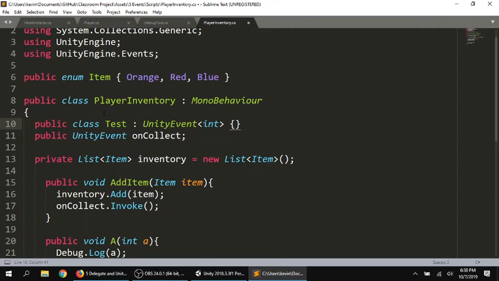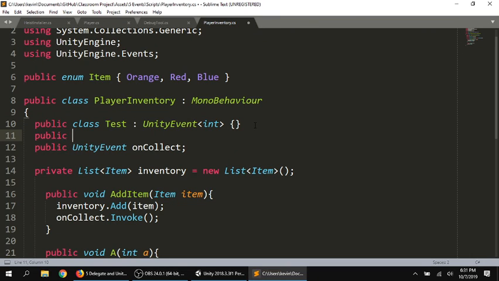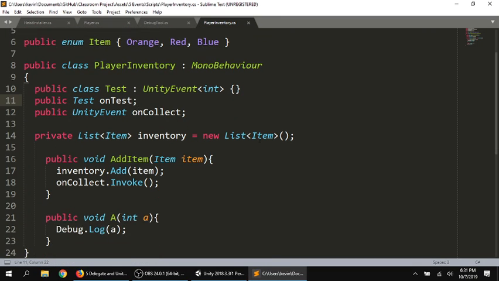So what this trick does is make this generic class pretend to be a concrete one, because I'm setting what Test is forever and ever. So now, like with the normal Unity event, I'm just going to declare a new variable, public Test on Test. So that'll be the same as any Unity event. And just to scroll down, I'm going to highlight what I put on. Oh no, that's not right. Okay, there we go. Okay, is anyone still not done typing?